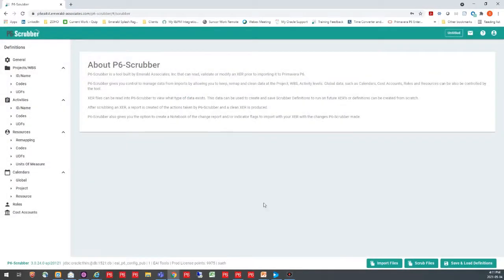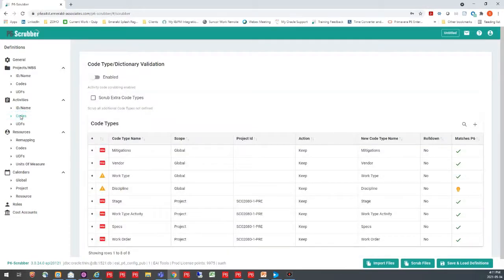When you do that, you can go in and take a look at what was in the XCR, and in the case that I have this actually connected to my database, I can see if the data that they are providing actually matches to my database.